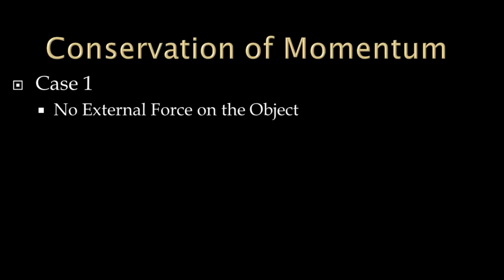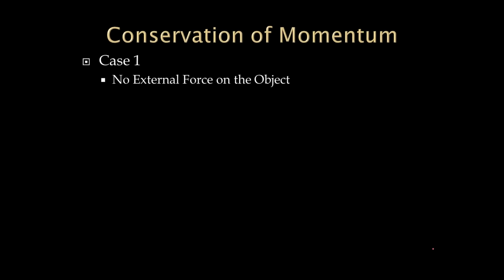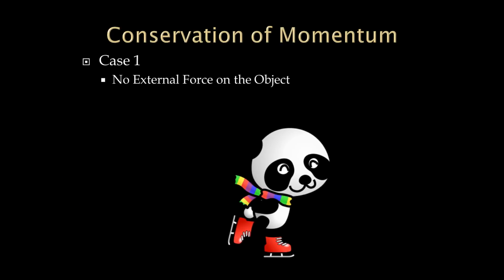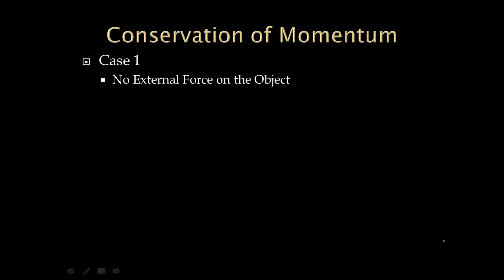For one object, when we have no external forces on the object. In physics, we're often talking about, let's say, spaceships deep out in space. What does that mean? No gravitational force, no frictional forces, no touching of the object, and that's a time when it's obvious there is no external force. Another time that we'll find in physics is skating across frictionless frozen ice. Neither of these conditions do we have much experience with, but they end up helping us isolate when there are no external forces on an object.